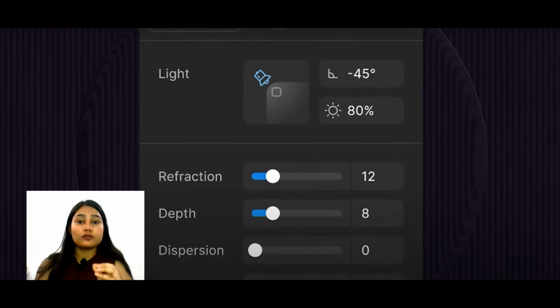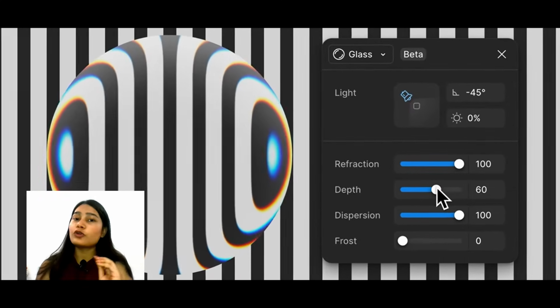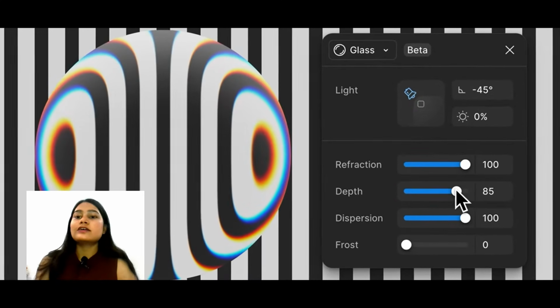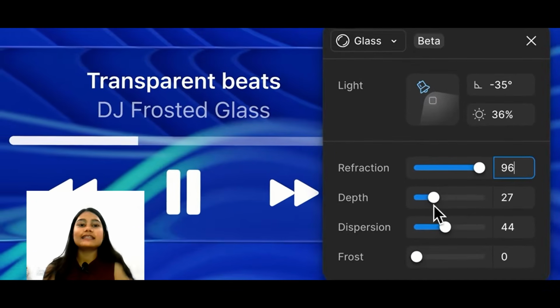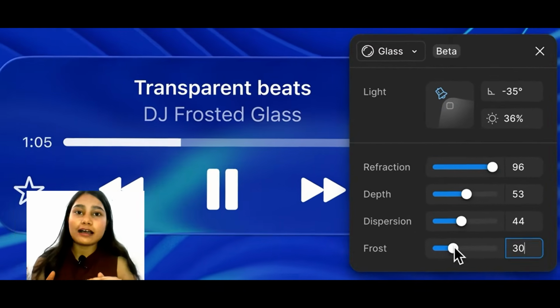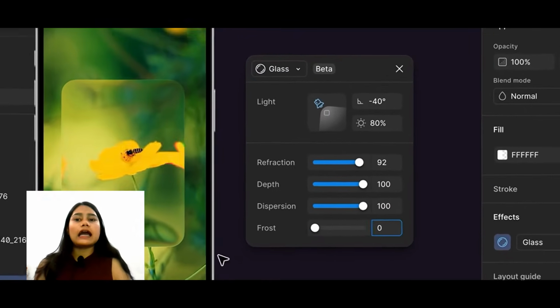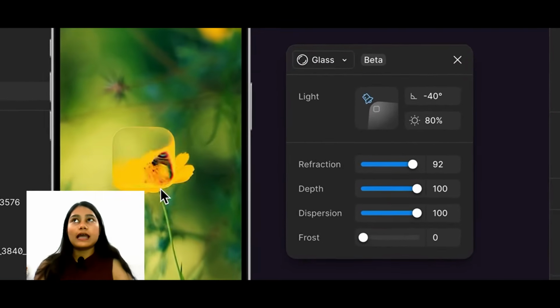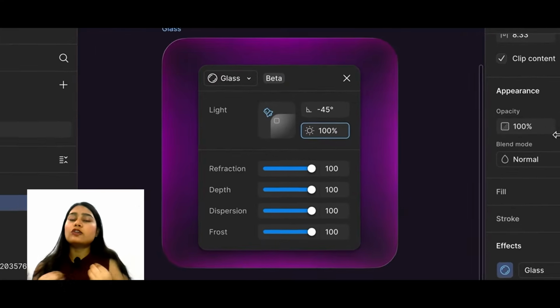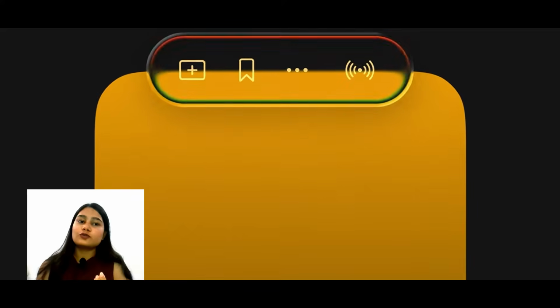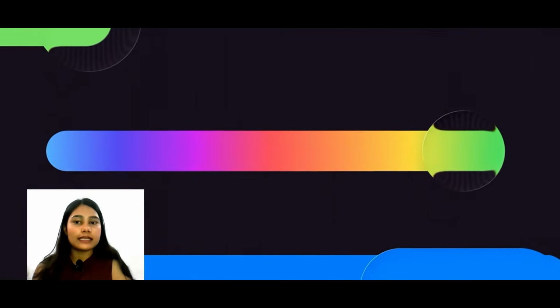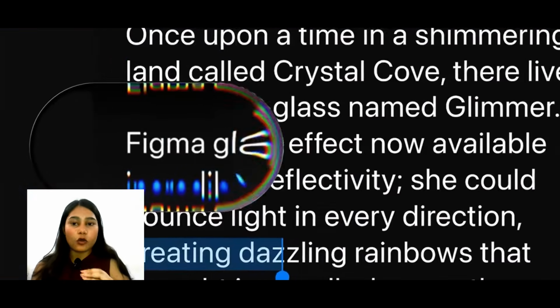Today I'm super excited to show you the latest Figma update that's going to make your design super premium. So it's the new glass effect. Yes, Figma has officially made it easier to create the frosted glass, blur style interface we all love. And the best part is, I will not only explain how this works, but also show you two cool UI designs using it. A sleek login page and a modern music player. So stick around till the end.